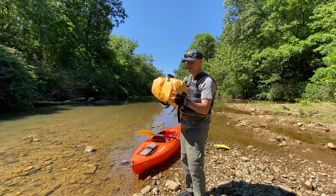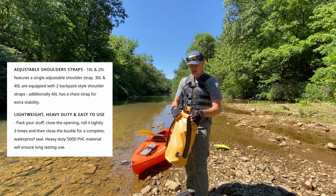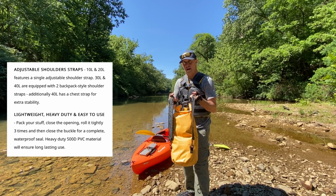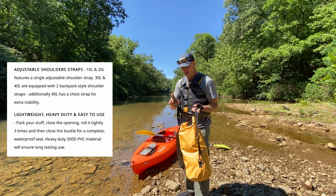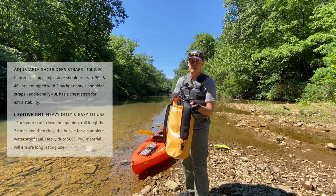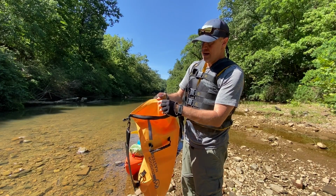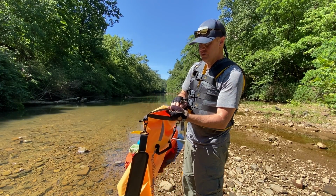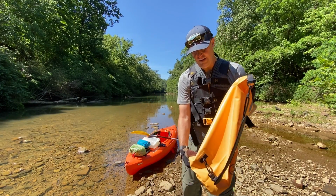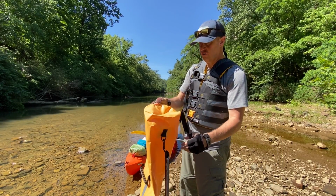Again, as I said, this is the 30-liter bag. The 30 and the 40-liter bag come with these 2 straps. The 10 and the 20 only have 1 strap. So I like the fact that the 30 has these 2 straps to use it as a backpack. There are sewn seams around the strap. There are taped seams all the way down the side and taped seams all the way down across the bottom.